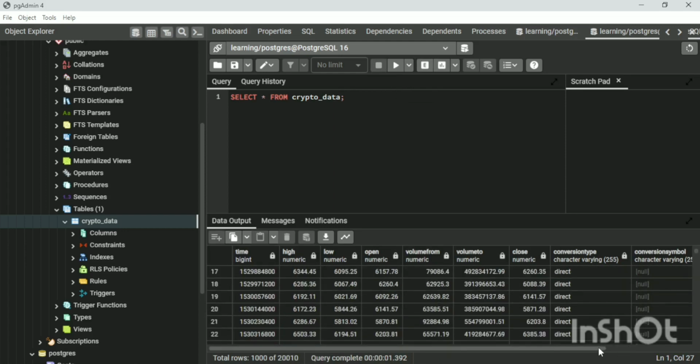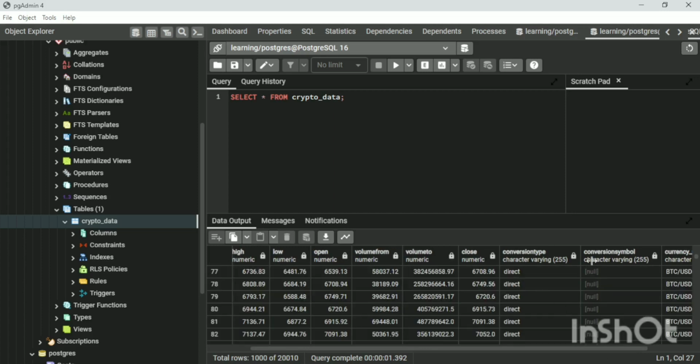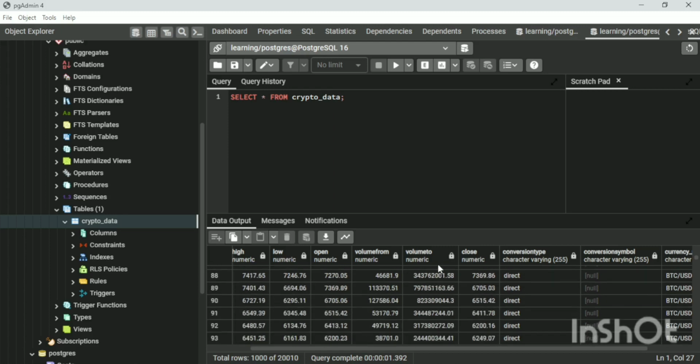Now I told you before that this handled the missing values as null because we have only null values there. But there are some cases, like one time I was working with a CSV file and tried to import it with these null values, and it wasn't able to recognize them as null. So I had to use pandas to change NaN to null. You may not understand, but next time I'll show you how to do that.